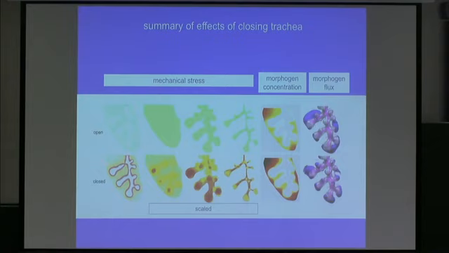So in summary, the idea of the lung as a pressure vessel and stretching of the tissues seems quite plausible, but our assumptions in a basic model are not consistent with that hypothesis for increasing the branching by closing off the trachea. Looking at redistribution of the concentration of the hypothetical morphogens sounds plausible too, but there's not an immediate mechanism causing branching here and here and here versus here. Whereas if you're looking at the flux, that's the variable to look at. And that's where we really are seeing a plausible mechanism for increasing the branching in the lung.